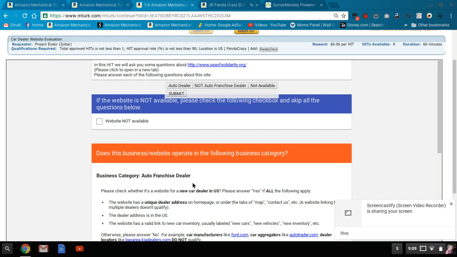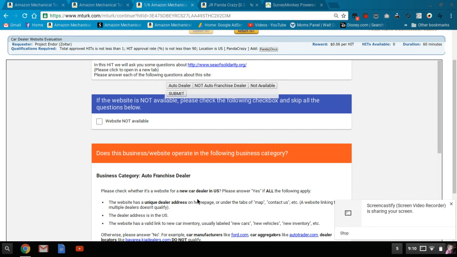So what we're looking for here is a dealership, new car dealers in the United States that have a unique address. If you're a NASCAR fan, Hendrick Motorsports, Rick Hendrick owns a bunch of dealerships, and he has a few websites where he aggregates all of his inventory at these various dealerships. You'll see it'll say Hendrick Chevrolet of Mooresville, and then Hendrick Chevrolet of Chattanooga. Those sites are no. Also, anything like cars.com is a no. It needs to be a new car dealership, needs to be a unique address, one singular address on the homepage, and it needs to be in the United States.